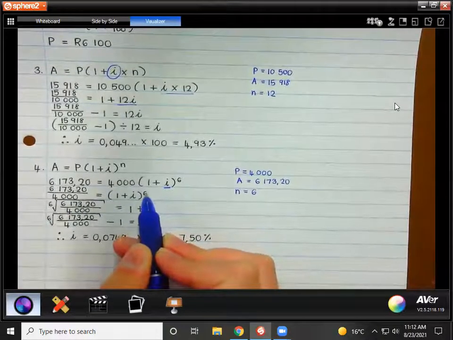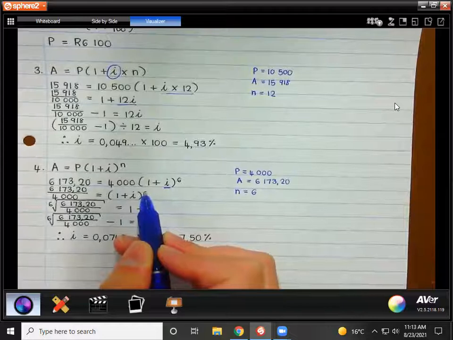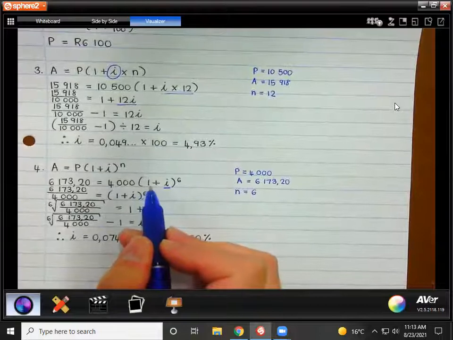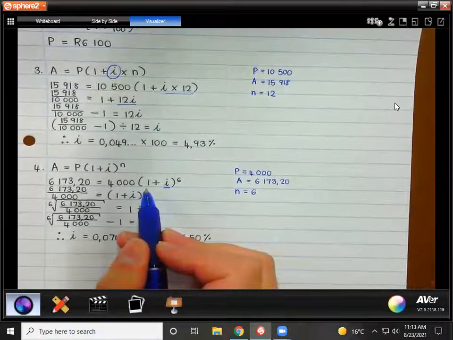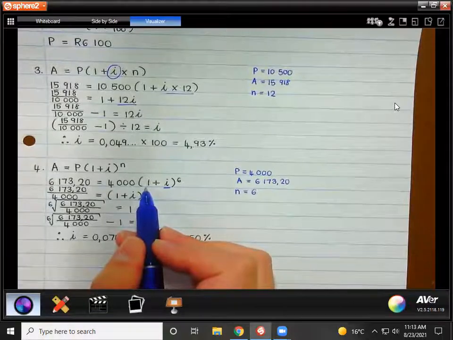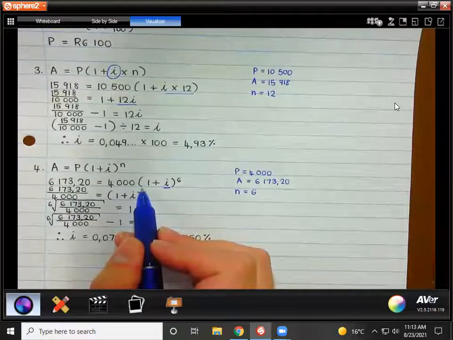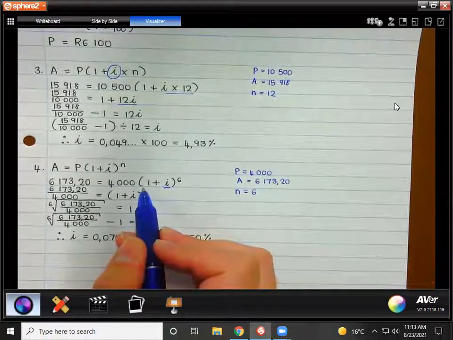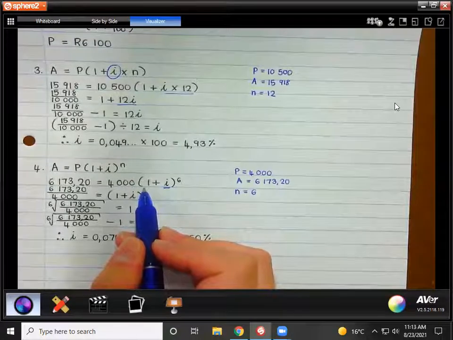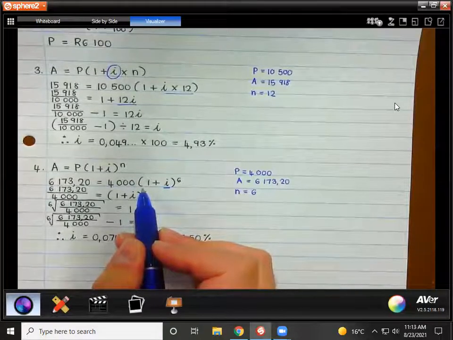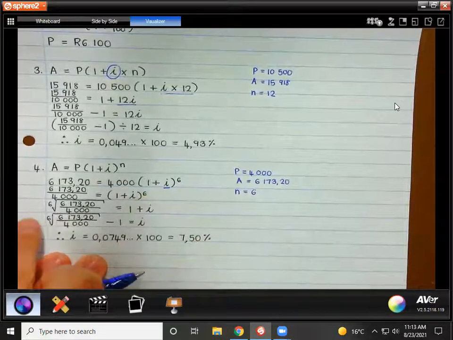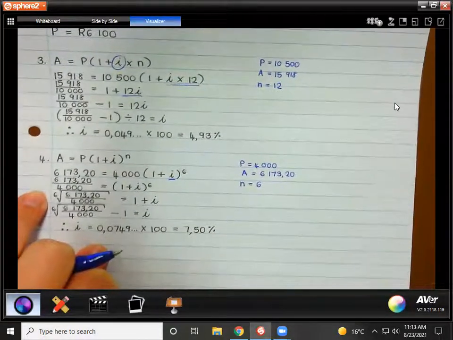Now guys, what is the opposite of raising something to the power of 6? Let me ask it differently. What's the opposite of squaring something? What cancels out a square? Hannah, do you want to try? Don't know. What cancels out a square? What's the opposite of square? Square rooting. Are we fine with that? The opposite of squaring something is square rooting it. So the opposite of raising something to the power of 6 is taking the 6th root of that thing.